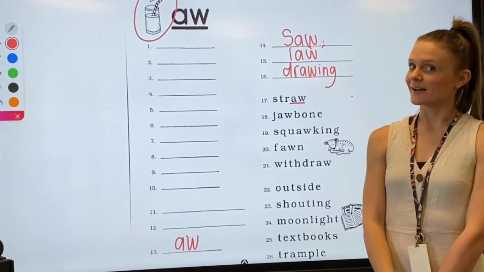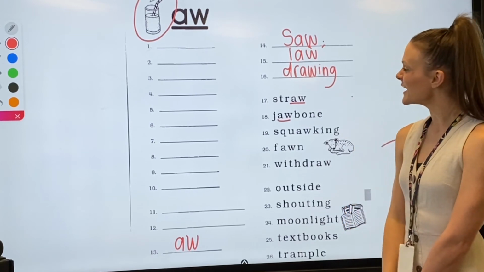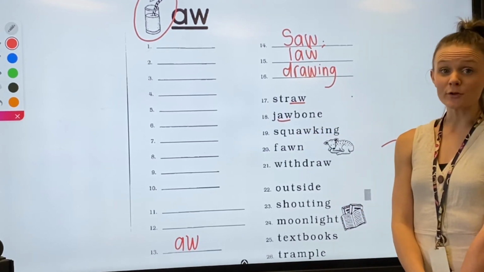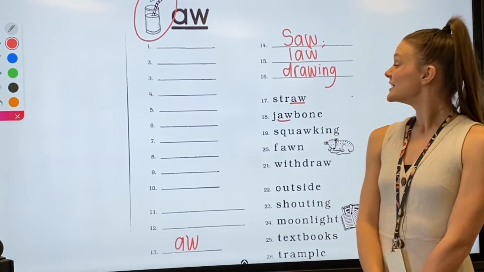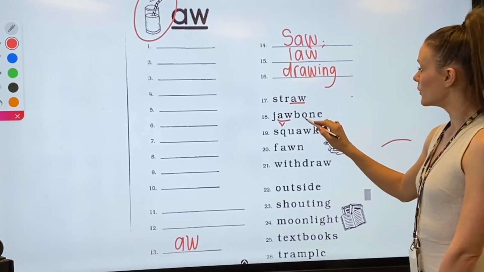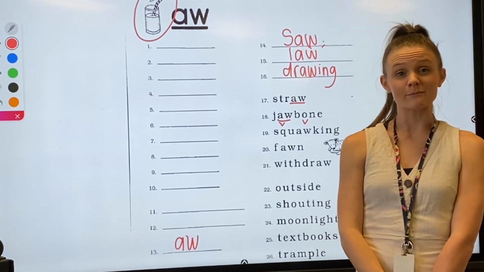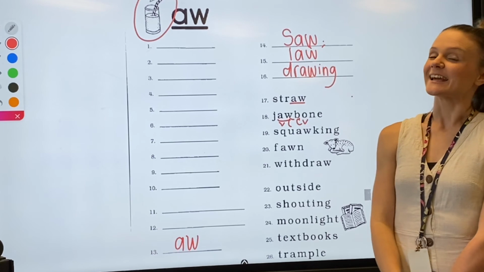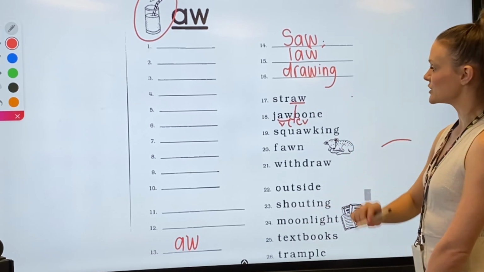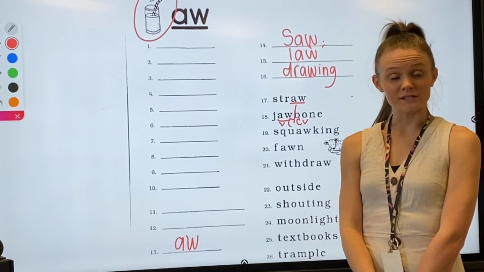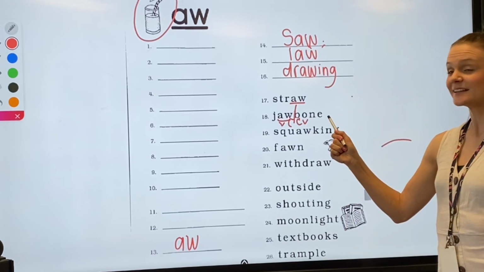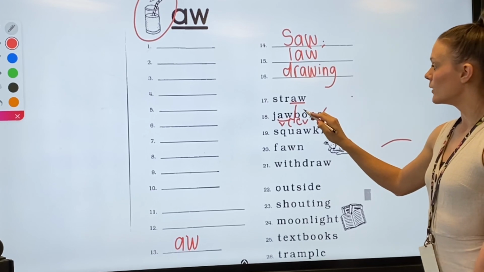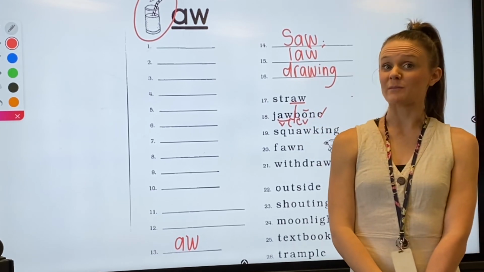Let's look at number 18. Again, I spot that AW digraph in there. And I notice that this word has more than one vowel. I have letter A and letter O. So I'm going to label those vowels and figure out where to draw my division line. So I'm labeling letter A with a V and letter O with a V. Now I'm going to label the letters between my vowels. Letter W is a consonant and letter B is a consonant. So now I can clearly see that I need to draw my line between my two consonants. I still have something else to do to this word. What do you guys see at the end? Yes, a sneaky E. So I need to cross out my sneaky E and code this O with the long symbol, because our E is making that O scream its name.